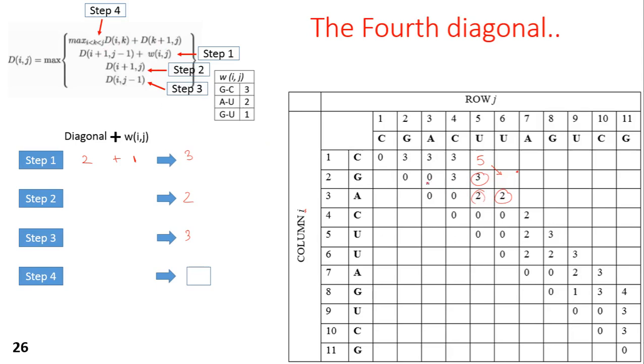For this calculation, you would have to add this 0 with this 0. 0 plus 0, 0. The first value would be 0. Then you would have to add this 2, plus you would have to add this 3 with the subsequent 0. 3. The next value in step 4 would be 3. Which one is maximum of these two values? Still 3. Now what is the maximum of these 4 values? Still 3. Therefore we would add 3 in our S matrix like this.